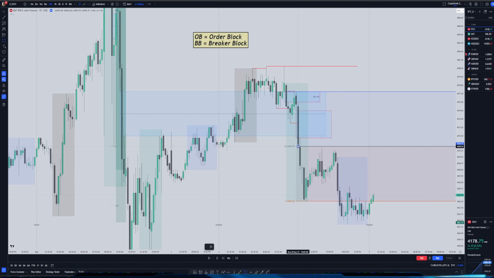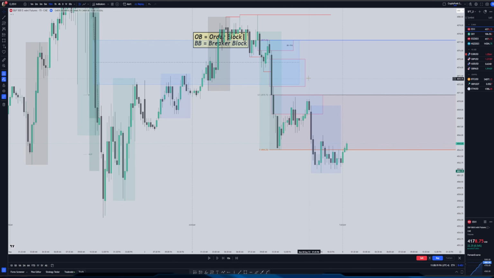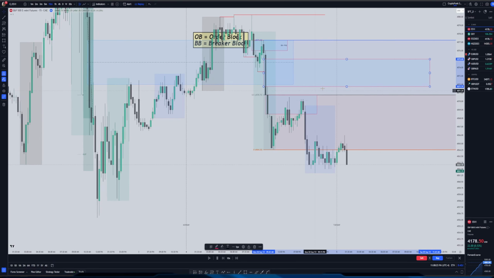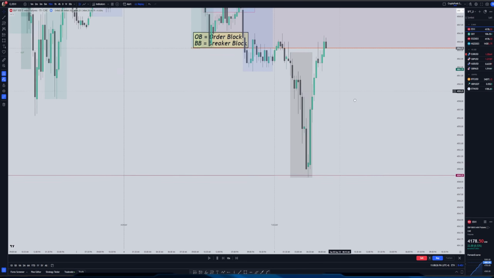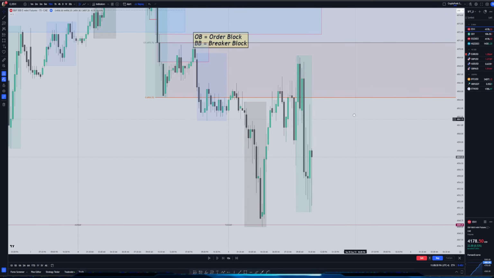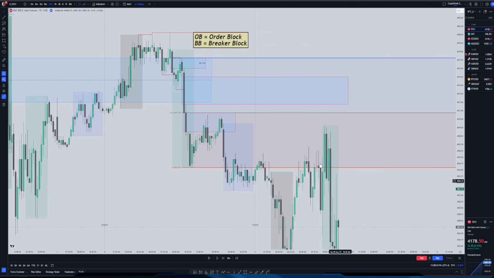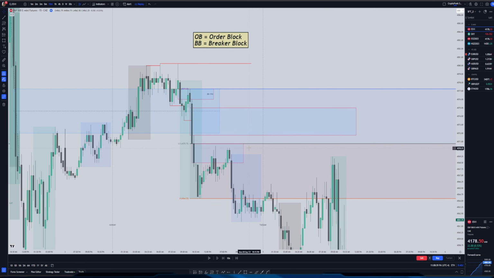Okay, yeah, so price respected this fair value and then started going lower, and eventually I don't know if it grabbed the liquidity or not, but I still want to keep an eye on this. Since it didn't go there, I still want to keep watching. Now I don't want to look for any more entries anymore. Why? It took the liquidity, then it started going up high, so I don't want to look for a short sell anymore. Now why didn't I consider taking an entry here?